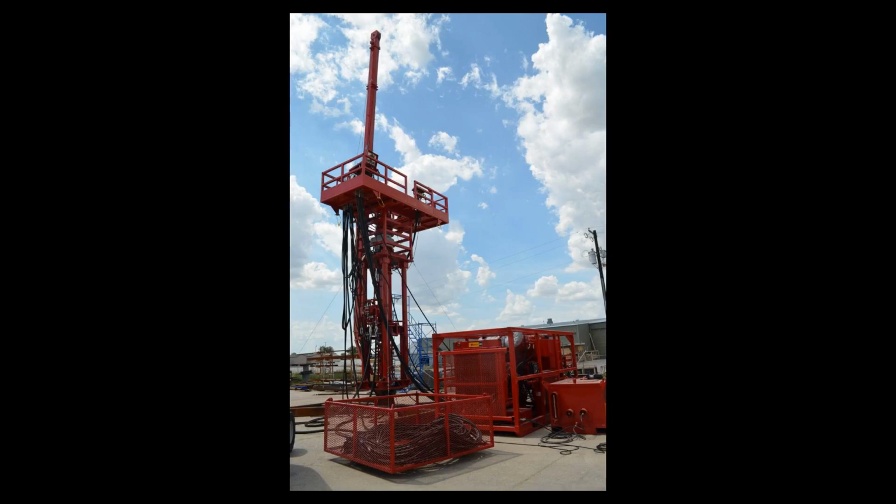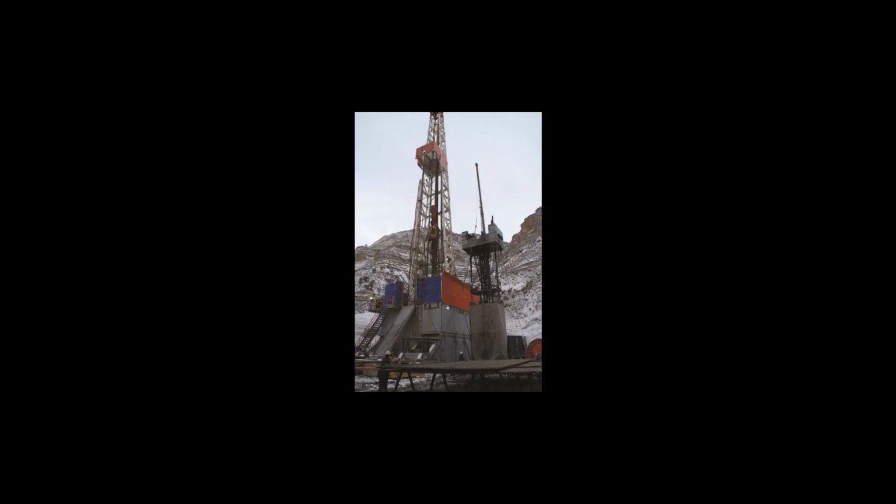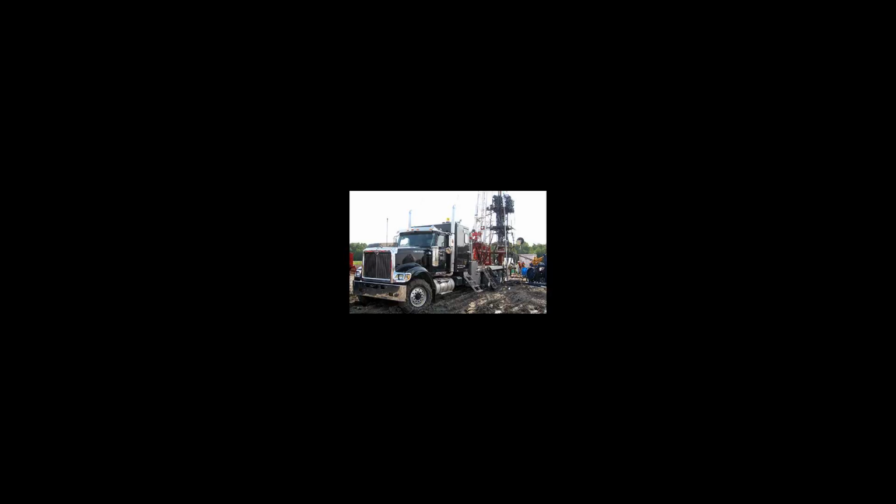The upset or larger diameter section of a pipe connection can be pulled or pushed through a closed annular element without damage and while still maintaining a gas-tight seal. Annular BOPs come in various sizes and pressure ratings and are ideal for lower pressure gas wells. Generally, the maximum pressure for stripping pipe through an annular is equal to 40% of the maximum static pressure rating, or 60% if the pipe is lubricated as it is being stripped through the annular.